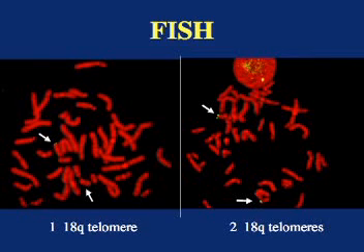These chromosomes could have a small deletion of a region that the probe does not attach to, and so you would not know about it from this test. In the picture of chromosomes on the left, the arrows point to each copy of chromosome 18. In this picture, you can see that only one of the copies of chromosome 18 has the green probe attached to it. Therefore, one of these chromosomes has an 18Q deletion at the end of the chromosome. We have no way of knowing how big that deletion is, however.